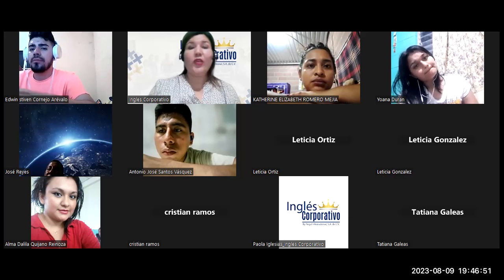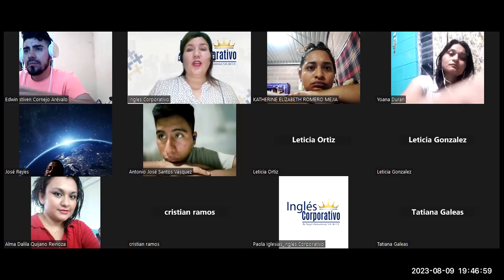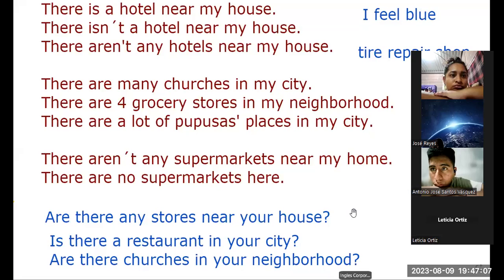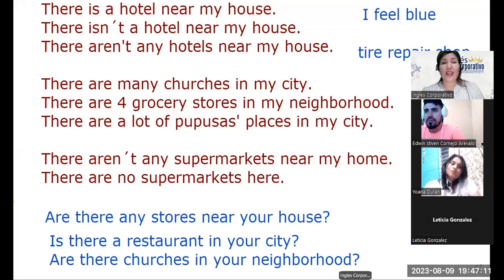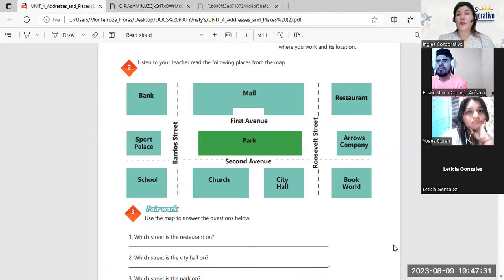So, on your city, you are going to put all the different places that you want to have. For example, here we have like there is, and you are going to use the different places. You are going to set the places that you want to have, and you are going to create a little neighborhood. How are you going to make it? Let me show you. The neighborhood, okay, it's going to be something like this. Here you go. Yeah, you are going to create a little neighborhood similar to this one.